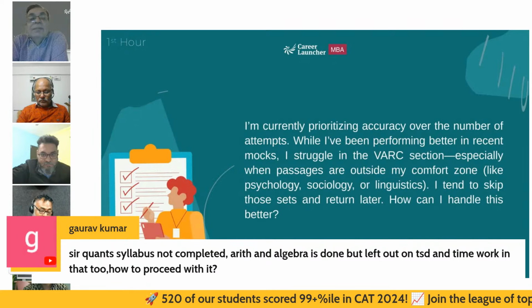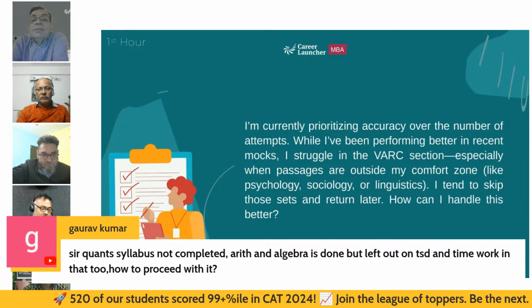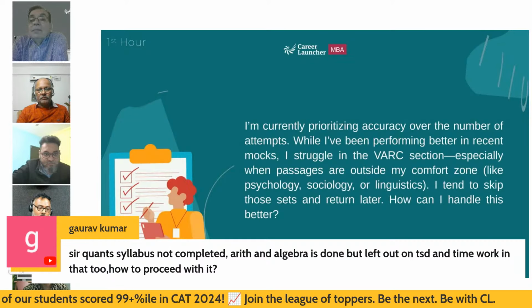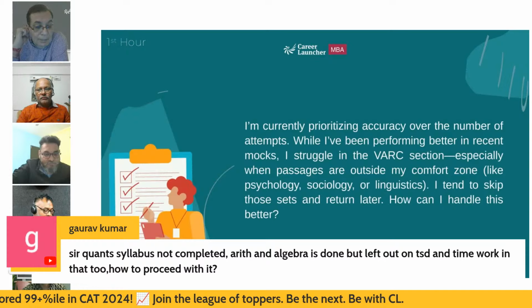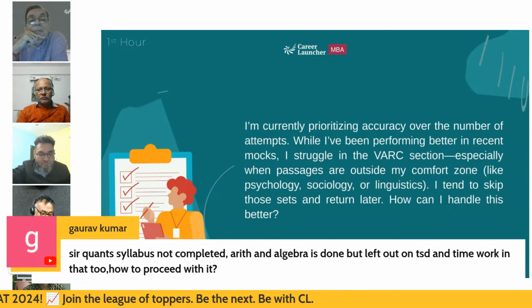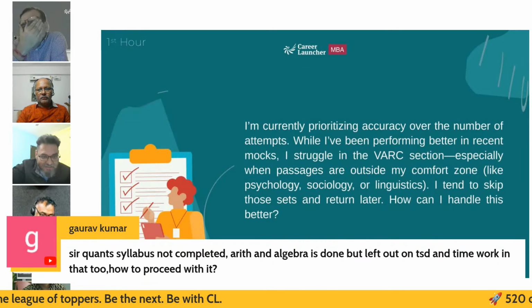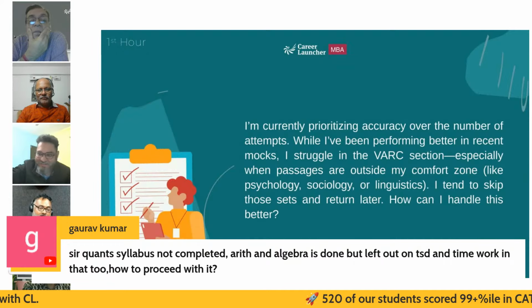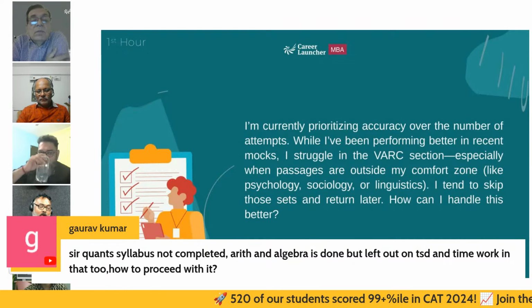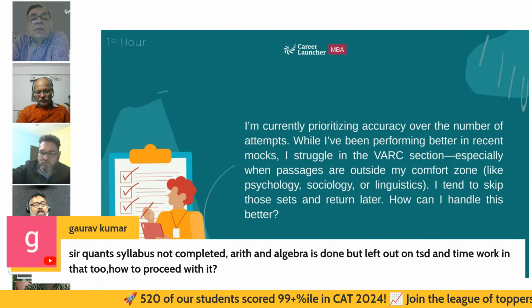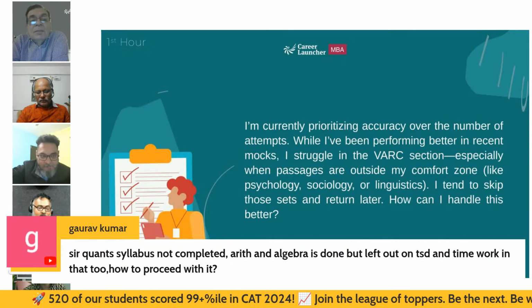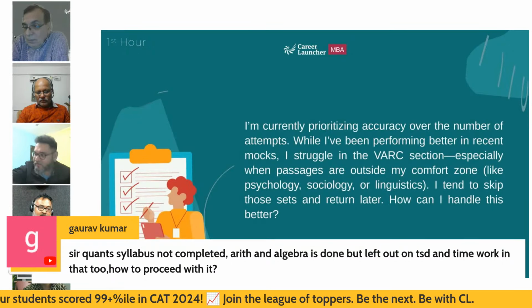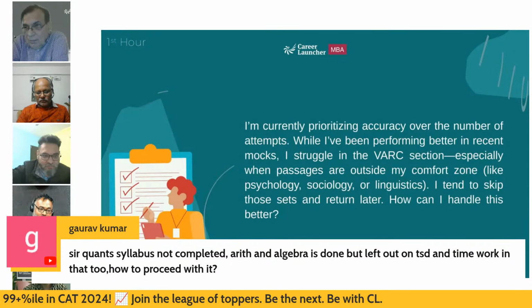So what I would say is that you're treading on a very dicey path. I could tell myself that look, whatever I've done is good enough, I'll get questions from there. But what does algebra even completed mean? If I take modulus as a chapter, I can spend a lifetime thinking about what I can do with respect to modulus.